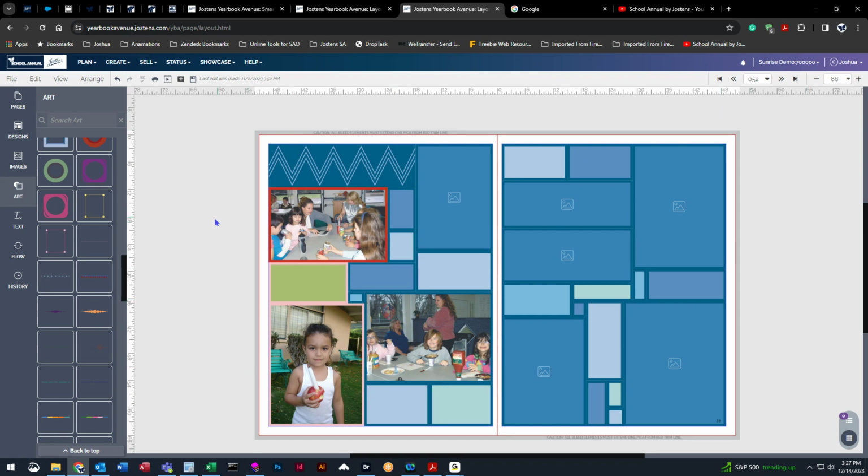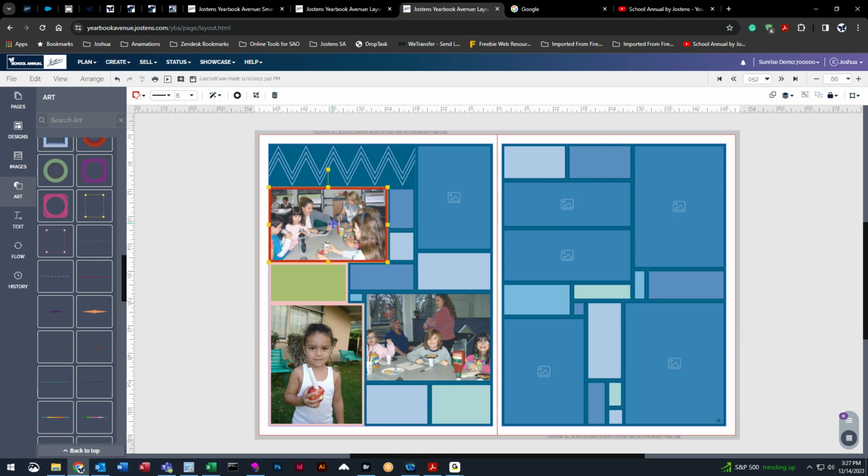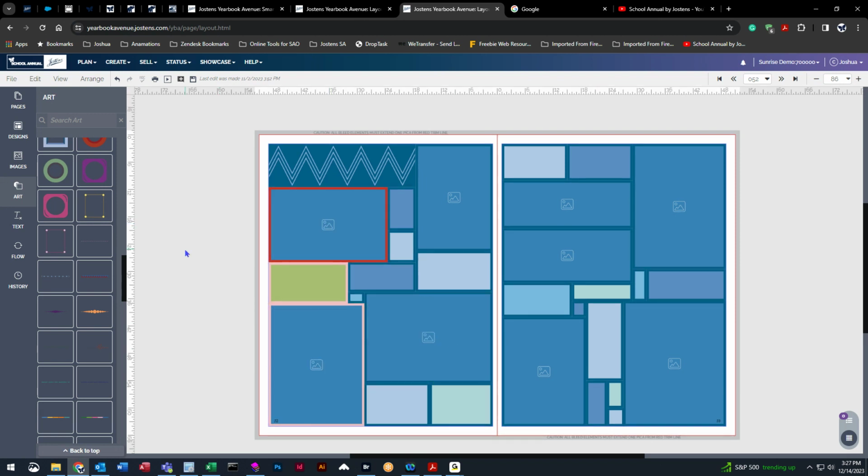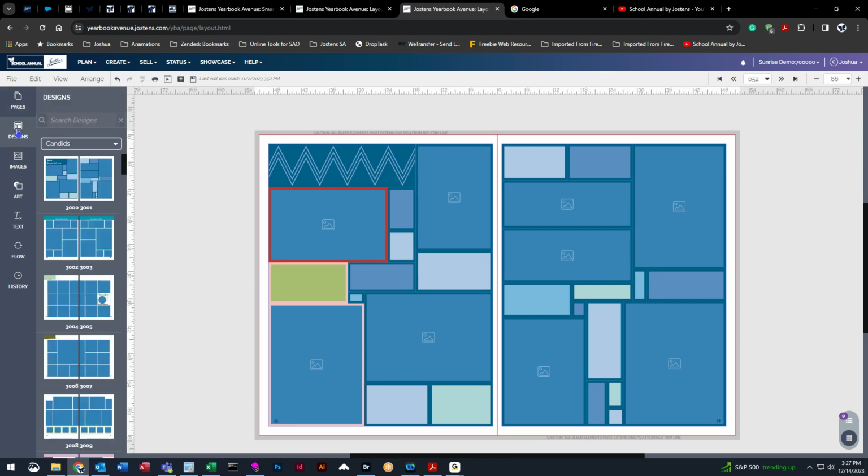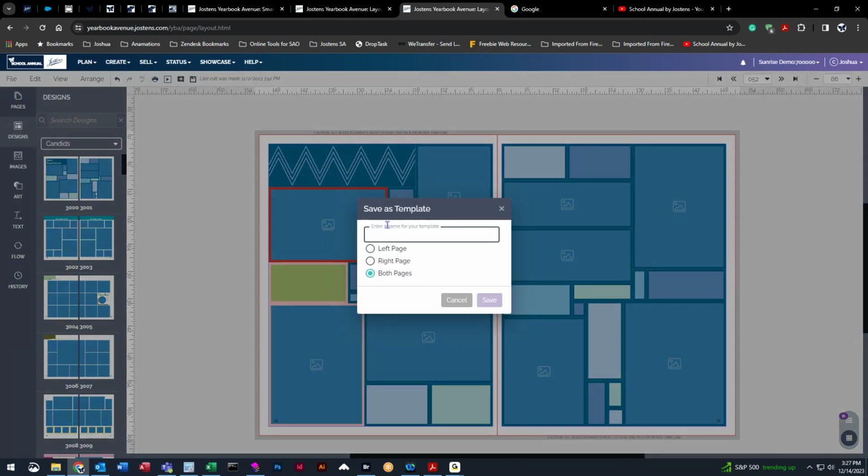Now, let's say we have built a template. Let's remove these images here real quick. So let's say we built this candid and we want to use it on multiple pages. So instead of trying to remember how we made everything and trying to basically reinvent this template over and over and over again on each page, all we have to do is come up here to file. Here's where we have that save as a template. So we can click on that, and then we have three options.